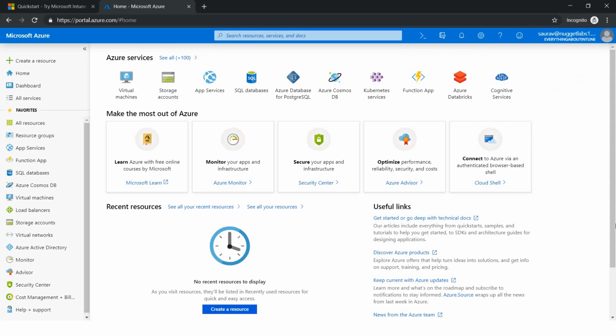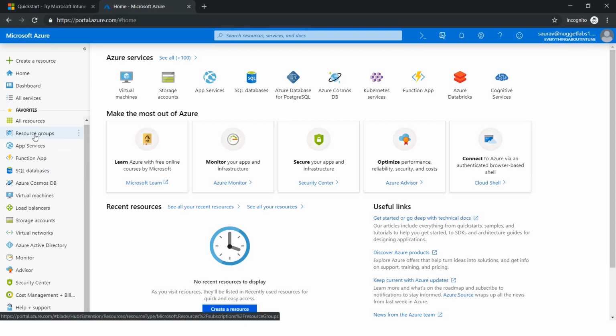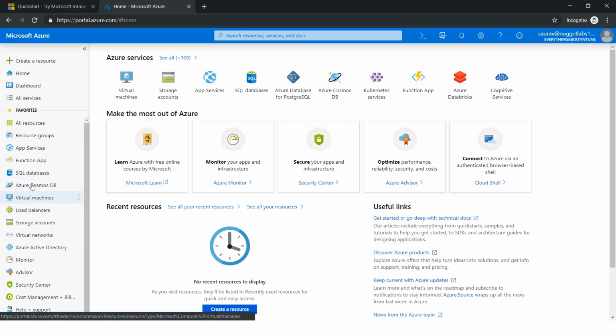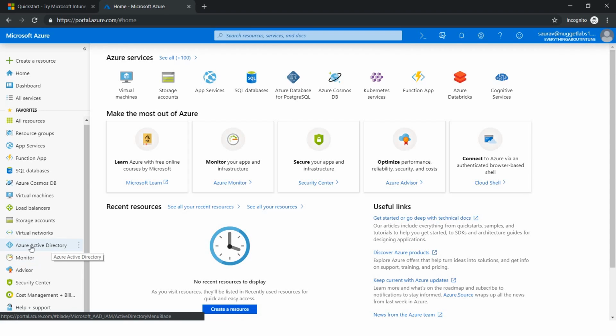Whenever we log in for the first time into portal.azure.com, this is where it is going to land us. This is our landing page, and we can customize this a little. What I usually do is, if I'm only going to work with Intune, then I remove everything else from my favorites from here. These are referred to as blades. You can see that each blade has a specific functionality.